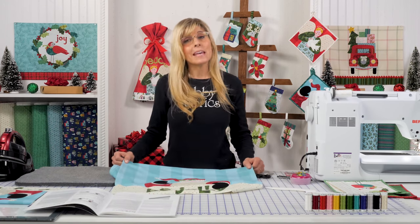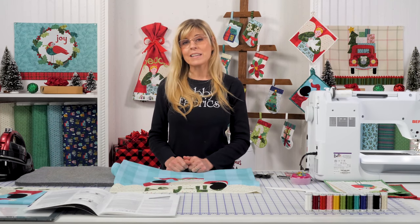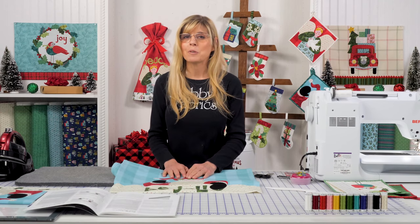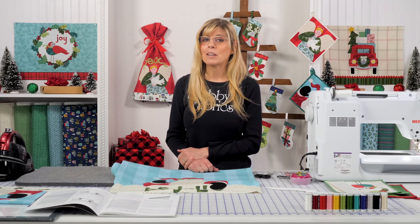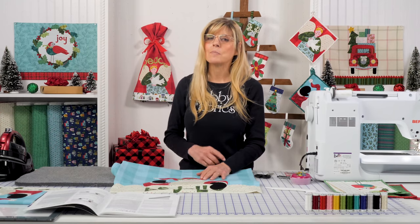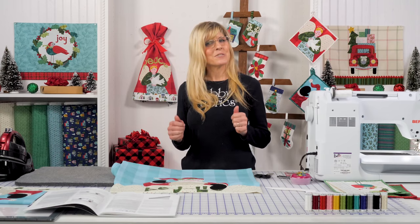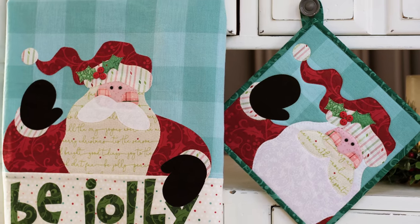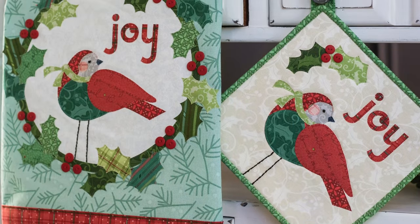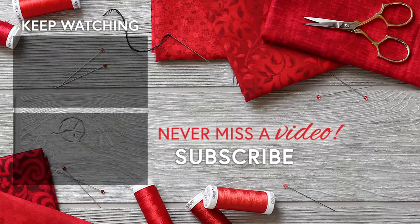And that's what your adorable towel will look like — beautiful to display at home and amazing for a gift. Be sure to grab these kits; we have limited quantities, as always. The Better Not Pout Collection has been one of your favorites for Christmas 2020, and we don't know how long these kits will be available. There are hanging towels as well as the hot pad. Thanks for hanging in there with me today — I wanted to show you how these go together. Some of the other towels are much simpler and not as complicated where you have to wait and do extra applique in a second step. I wanted to show you the hardest one so you know how to do that, and you'll be able to easily make the others. Thanks again, and I'll see you on a future Shabby video.